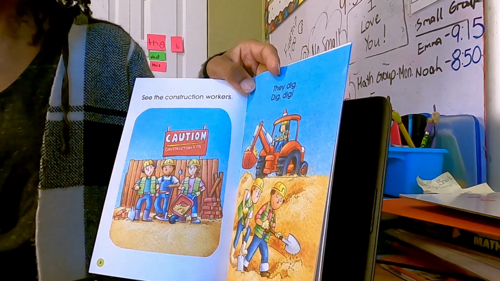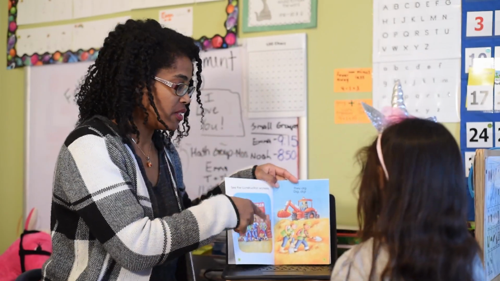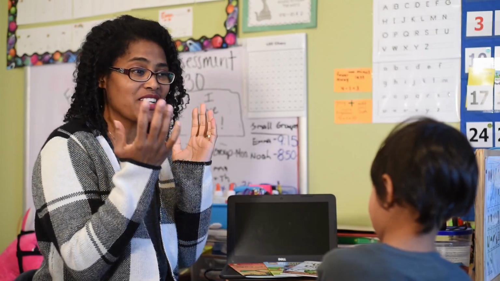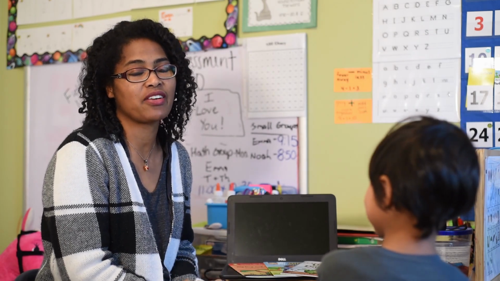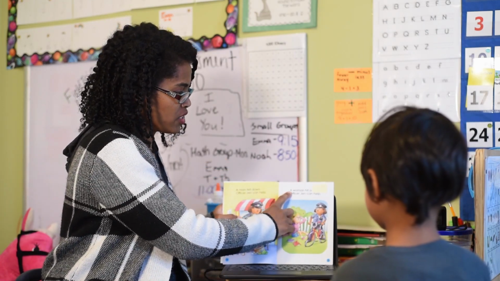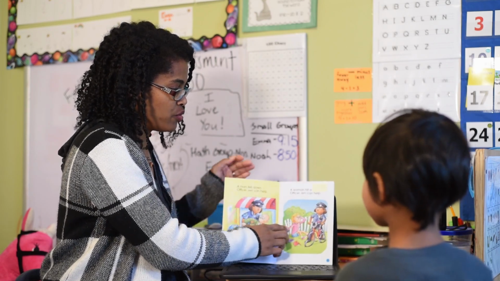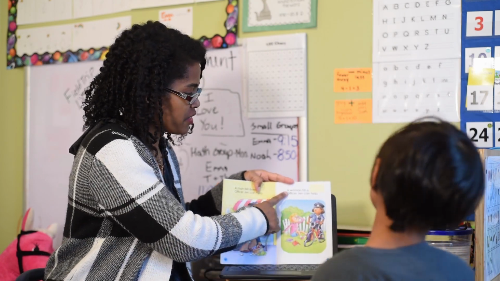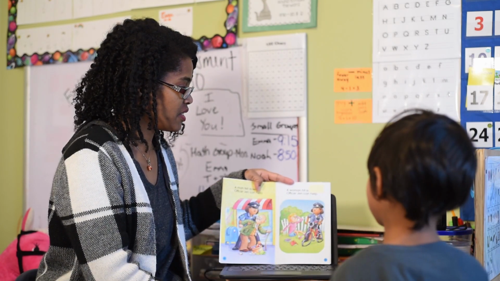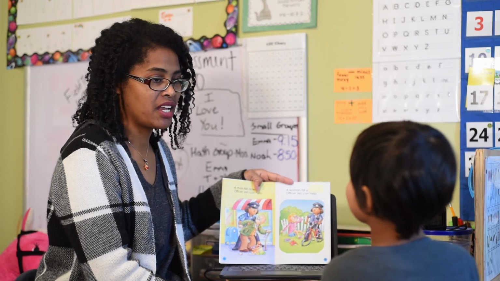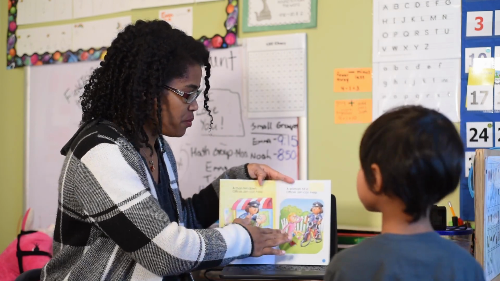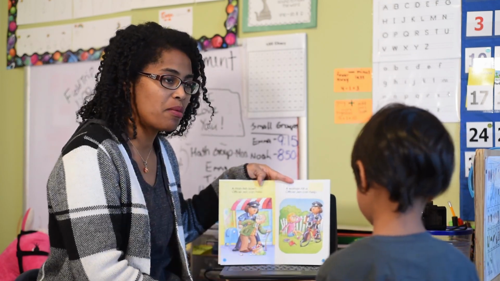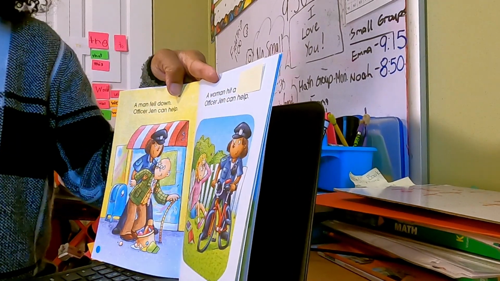All right, Candy, you guessed the meaning of this word by looking at the pictures and making a best guess. Way to go. So my next guest here is Mario, and Mario is going to help me with the higher level books. All right, let's start reading. Let's stop when you get here, and we're going to use our pictures to help with this word, okay? All right, go ahead and start reading. A woman hit a... Very good. Oh, man, I don't know that word. So, if I'm looking at the picture, what word do you think I could put here to make the picture and the word match? Woman hit a what?